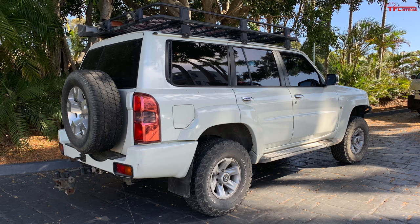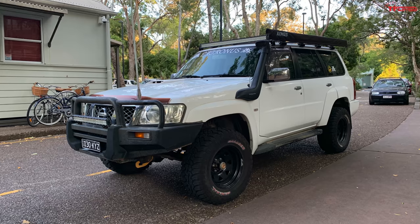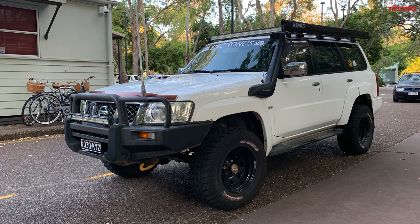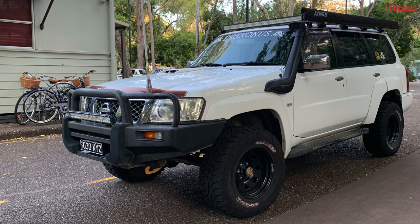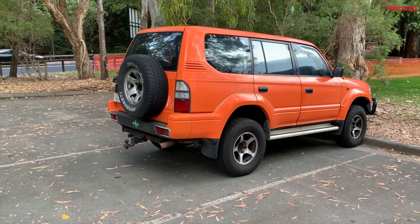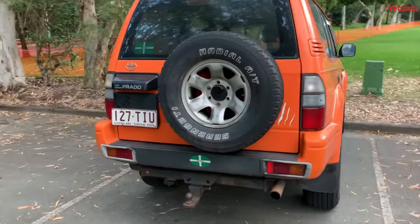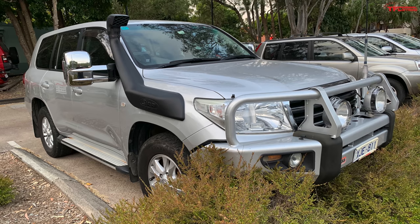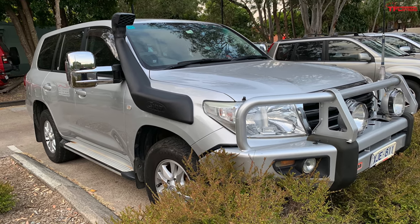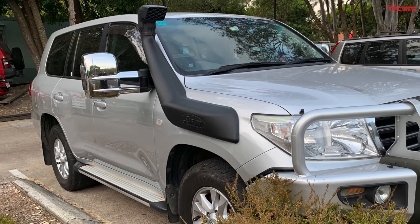I'm originally from Russia, and I remember seeing back in the 90s many Nissan Patrol and Land Cruiser vehicles in and around Moscow. I was really happy to see some of those vehicles here in Australia too — 90s and 2000s era Nissan Patrols, always beefed up, with either a straight-six gas engine or diesel, and a lot of Land Cruisers including Prado and full-size models. A lot of them have towing mirrors and are set up for towing camping trailers — everything is very safety-oriented with large towing mirrors and proper trailer setups.